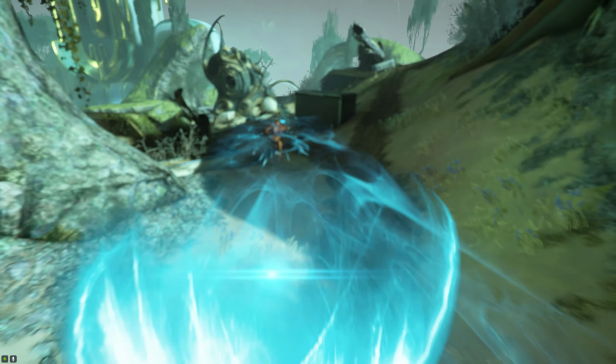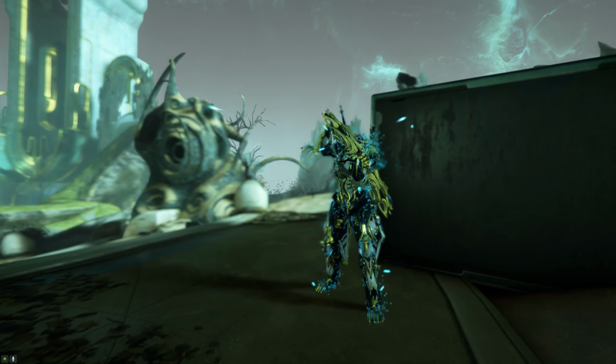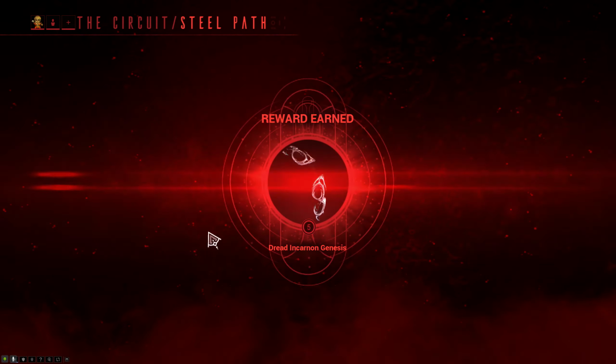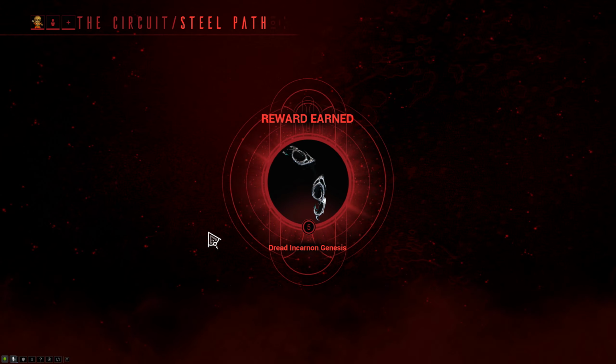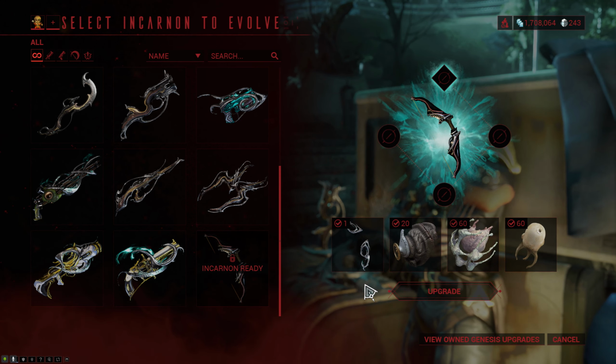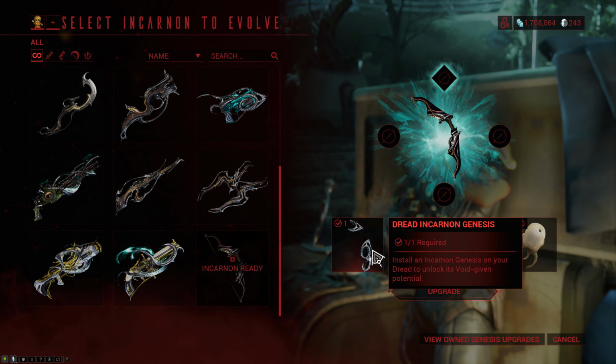So hey guys, welcome to another Warframe video where today we're gonna take a quick look at the Incarnon infused Dread. So first things first, you get the Incarnon adapter for the Dread from the Steelpath version of the Circuit game mode. Once you have the adapter, and the Dread of course, you can take them over to Cavallero in the Chrysalith to combine them, but this will take some additional resources.